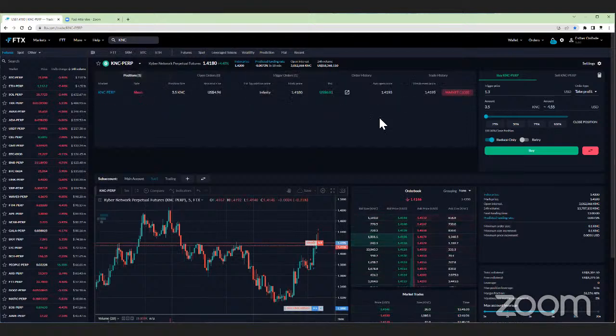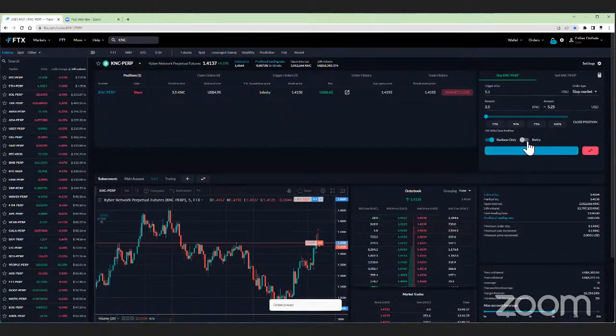So that's one. Second thing is, what if it goes against me? So let me do a stop market, okay? Buy again. So it's the exact same thing, but with a few slight changes. So stop markets, which means if it goes against me, because I'm betting it's going to go lower, but if it keeps going up, I'm going to lose my money. So I'm saying 1.5. If it gets to 1.5, take me out, at least protects me, secure some of my capital. So 1.5, reduce only again, stop markets is the exact same quantity I have as it is here, 3.5, and I will say buy.